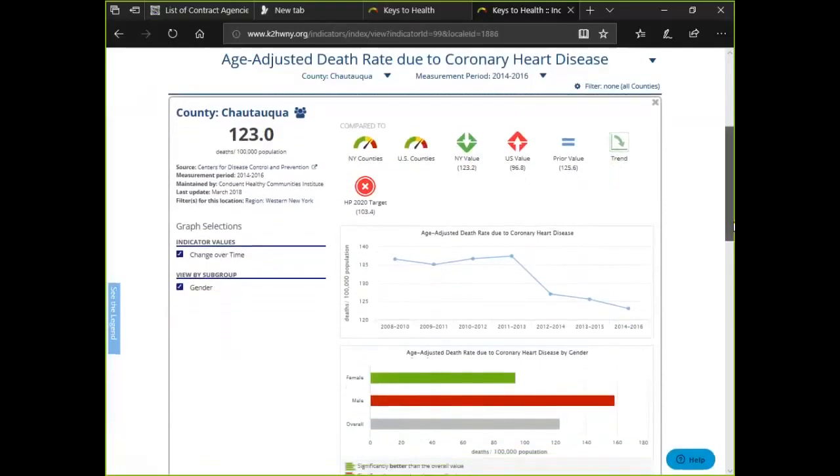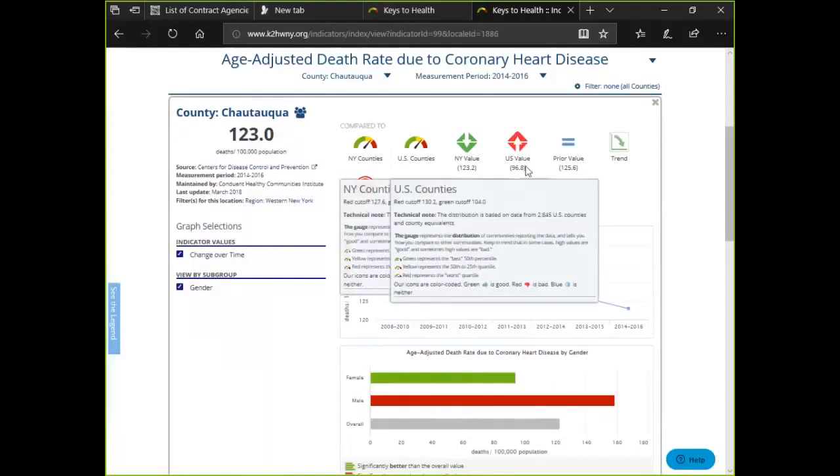So this box here in the middle, once again, provides you with the county name that you're searching. This number here is the rate that you would be looking for. So in Chautauqua, the age-adjusted death rate due to coronary heart disease is about 123 deaths per 100,000 population. So this is our rate.